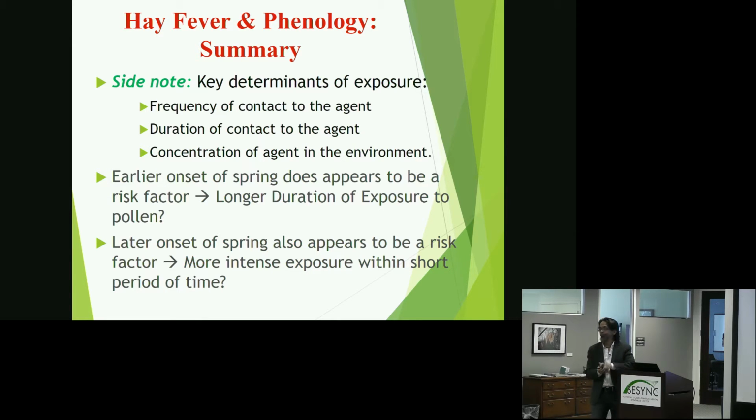Yes? Do you have an idea how much that could compare to other environmental factors? For example, if it's raining a lot, it's going to keep the pollen on the ground. Or if it's a dry season, it could also increase exposure to dust mites, which have the same symptoms. Well, there's definitely truth to that. If it rains, then obviously it settles all the pollen onto the ground, so it clears the air. We haven't looked at that in this particular context. But your question is very valid.